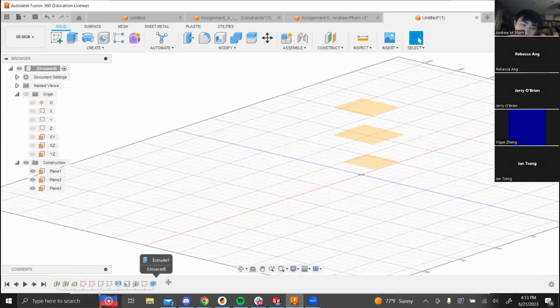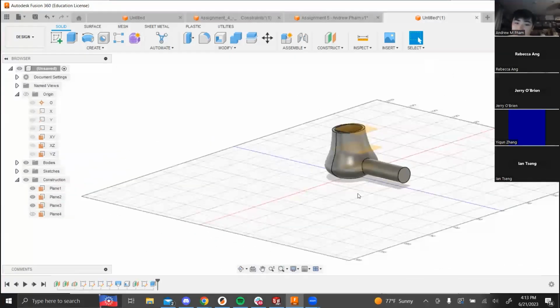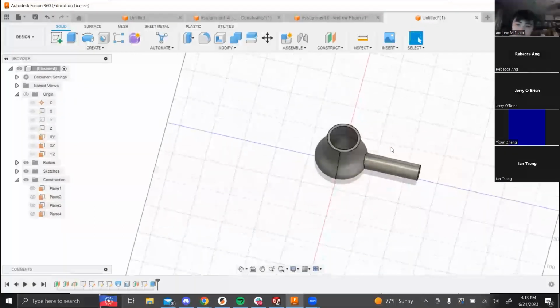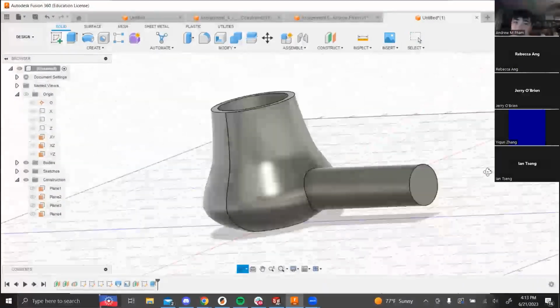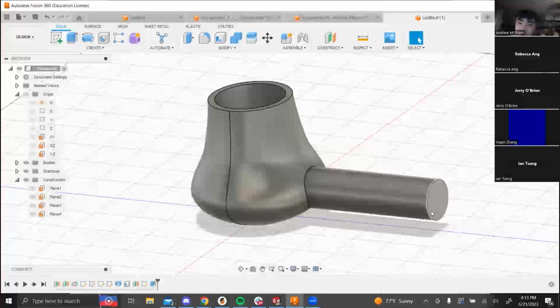Here, I'm gonna roll the timeline forward again. Cool. So most of you have this hair dryer by now, and what we want to do now that we have this hair dryer body is make the wire. So we're going to do that with a sweep.